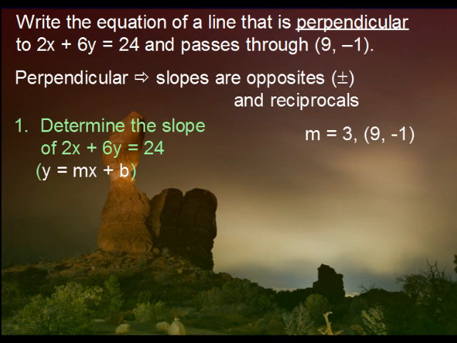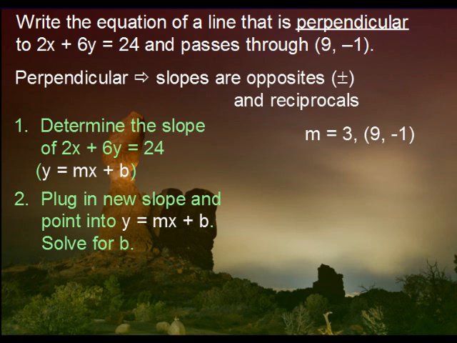So this is what we've got. We have a slope of 3, and we have a point that's on that line. Now that we have that information, let's take that new slope and the point and plug them back into this formula again. Remember that we're not caring about the fact that we had the 4. This is what we had at the end, remember? This is really unimportant. What really matters is this new slope that we have and the point that's definitely on the line. We have no guarantee that this point is on the line that we want, which is why we don't use it. So let's go ahead and plug that in.